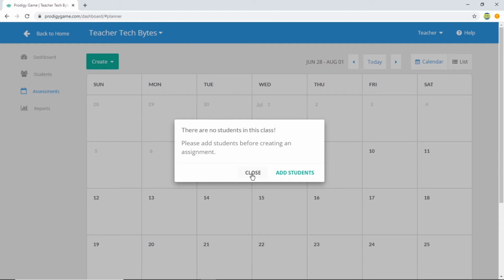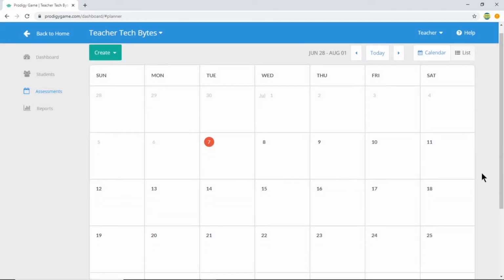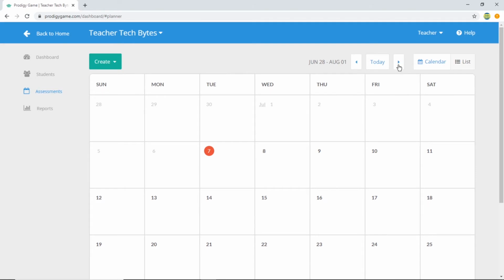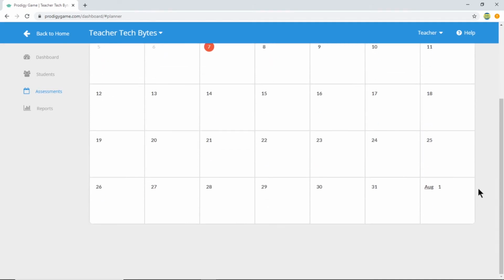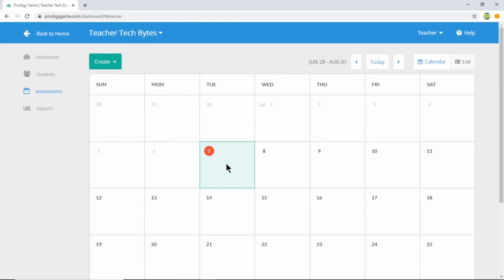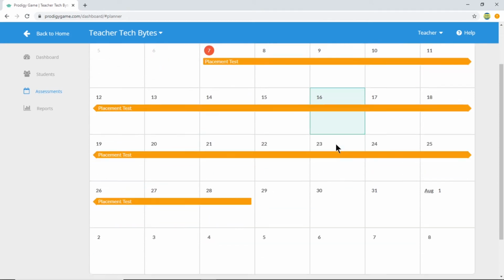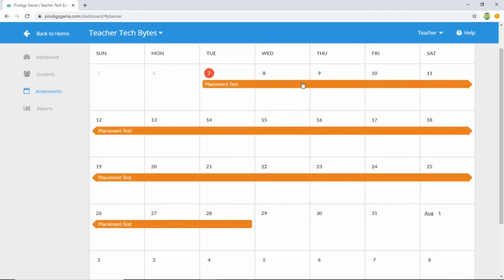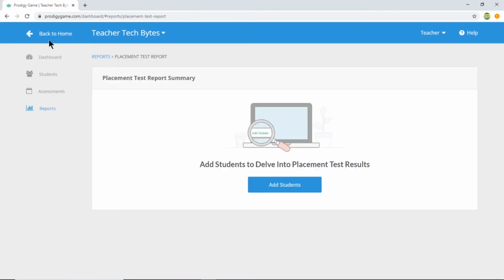If you are wanting to go ahead and set all this up, you can just make a demo student account and set all this up. I will tell you that once your students have joined Prodigy, you will have to click back on each assignment and go back and do all the students. And I'll be showing that in another video. So here you can set up all your assignments you want for the entire school year. As you can see, it automatically did the placement test, and you'll be able to see the report of it.